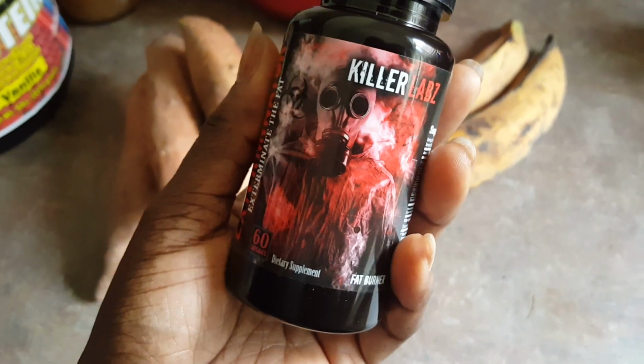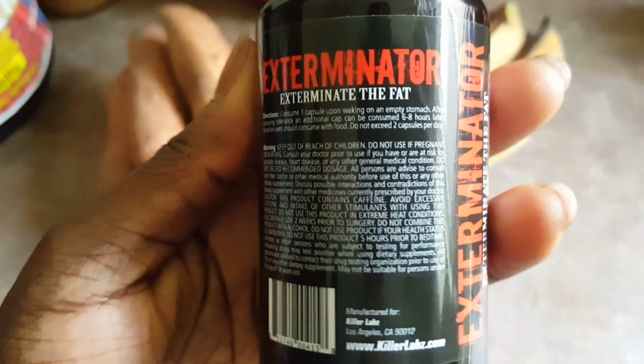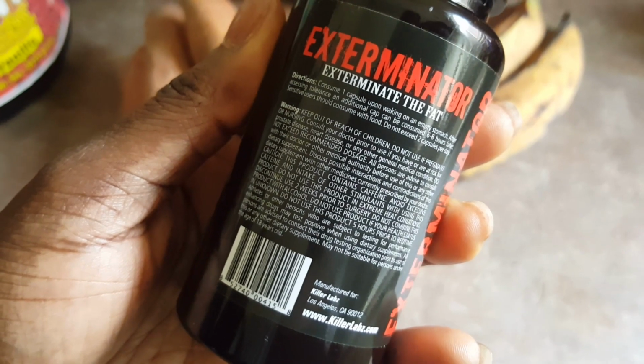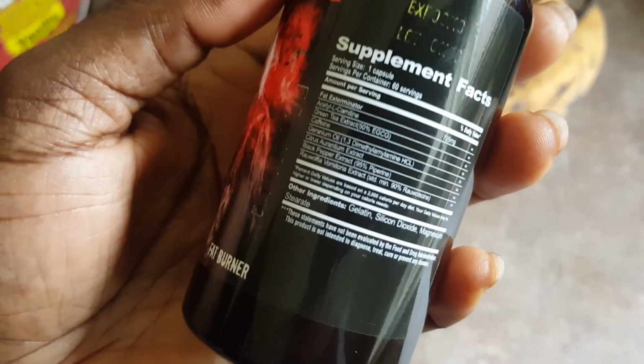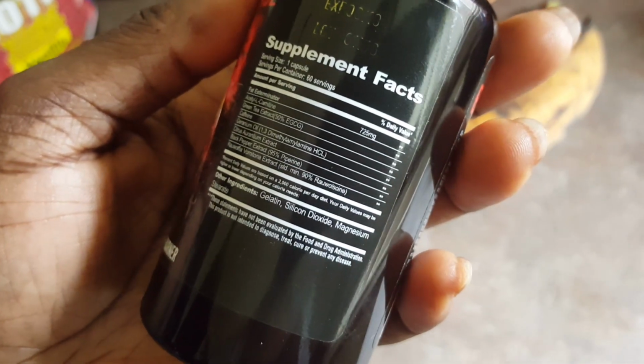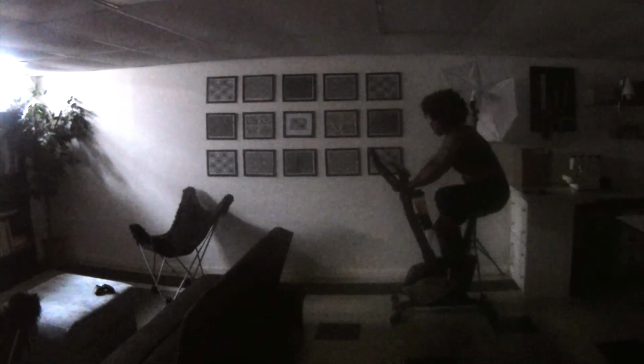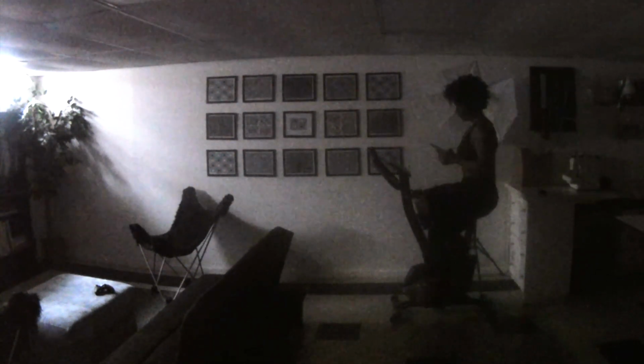And this is the fat burner that I just decided to introduce back into my prep. It's going to be 8 weeks. I take only 1 tablet first thing in the morning as soon as I wake up. And then I make sure I prepare everything as far as my apple cider vinegar and taking my multivitamins and all that cool stuff. And then I go for my fasted cardio, or I'll go to the gym and do my fasted training and cardio. I like that I did get a bike because this makes cardio a lot easier.